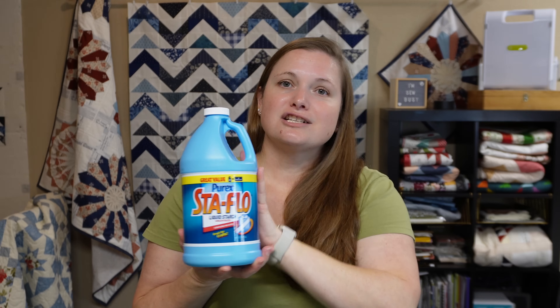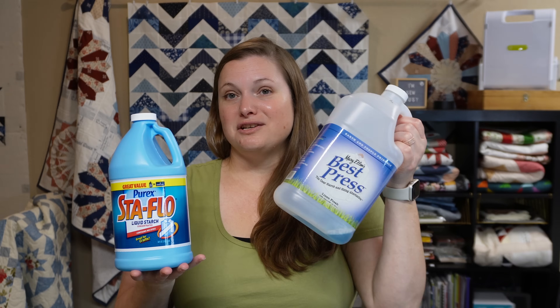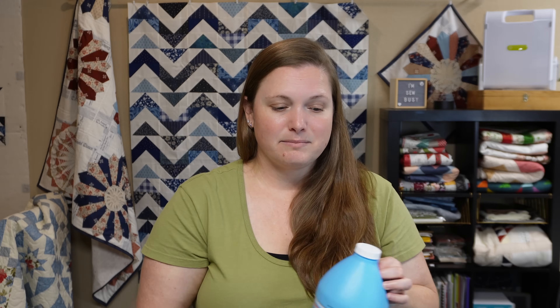The fourth item I'm quitting links back to the easy press pen. Another starch I use a lot is Best Press, and I love it — I've used it for a long time. But this jug is $50, whereas this liquid starch is just under $4. It's a concentrated mixture, and when I mix it half starch and half water in a spray bottle, it is still a heavier starch than Best Press. I think it'll last a lot longer, it's a much better price, and it works just as well honestly. An easy way to save money is to make that switch.